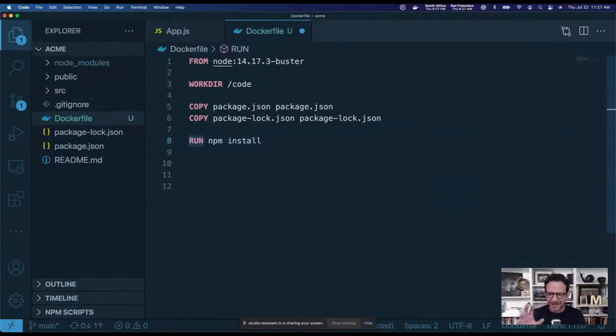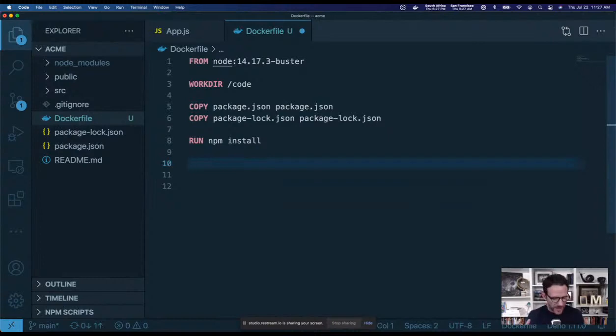We're going to use the RUN command. It's different from the command we're going to use a little bit later. The RUN Docker engine command will execute a process inside of your image, and the result will stay inside of your image. So we're going to run npm install inside the image. It's going to look at the package.json and the package-lock inside of our image, and it's going to use those and install all of our node modules inside of our image. Exactly how you would do if you're working locally. Git clone, npm install is usually what you do first, right? If you're using Node or a front-end app like React, Vue, Angular.